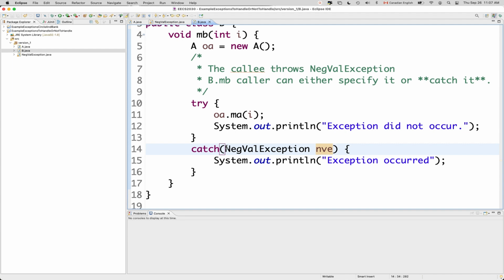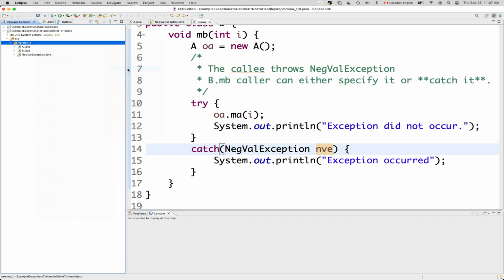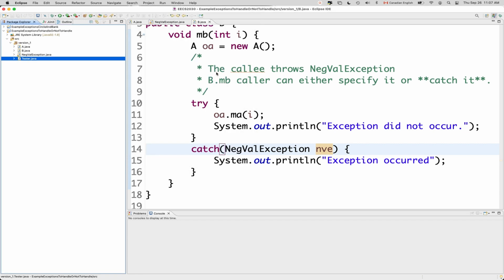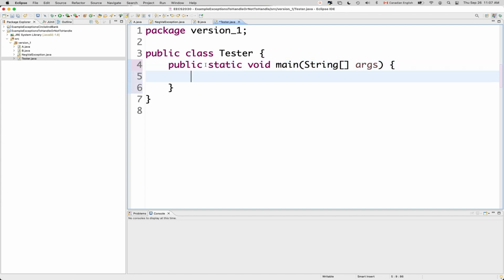All right, before I try to say a little bit further, why don't we go create another class very quickly. And then I think I can use the remaining time to do the tracing I want to do. That'll be enough. And then we can do the other 2 versions when we come back on Tuesday. Tester. And the tester over here, public static void main, String args. Now let's say the tester is going to invoke B. So B, object B.